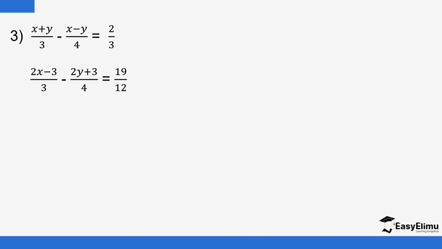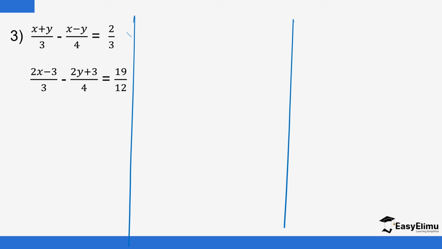Now the same applies to this. We'll have to simplify them first. So I'll multiply the first equation by 12 because the LCM of 3, 4, and 6 is 12. So multiplying this by 12, 3 goes into 12 4 times, so 4 into x plus y. Minus 4 goes into 12 3 times, so 3 into x minus y. This is equal to 3 goes into 12, 4 by 2 is 8.